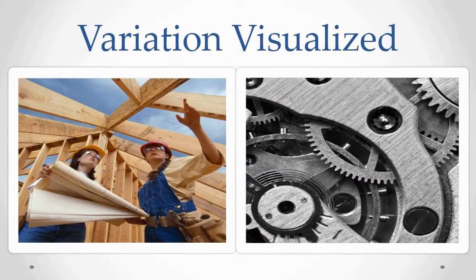It's important to realize that all parts and products vary somewhat in their measurements. Even when an item is reproduced thousands of times on an assembly line, the parts won't be perfectly identical. When measured to a high enough precision, we find that variation exists within all parts that are supposed to be identical. The question is, how much variation is acceptable for a part to fulfill its function? It depends on the application.